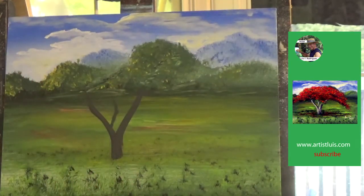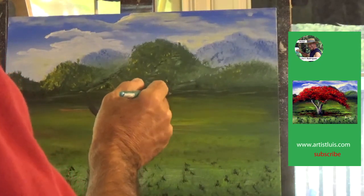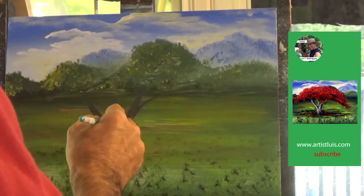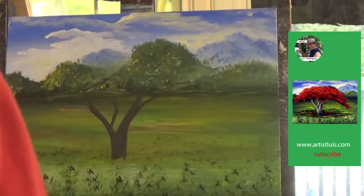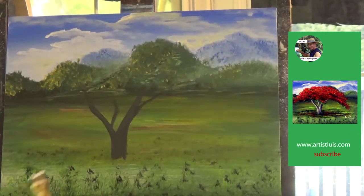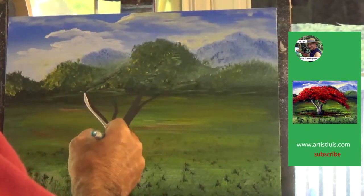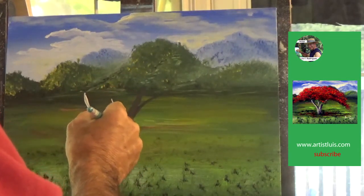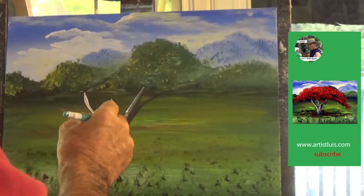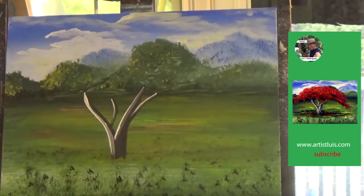Just adding different parts of the trunk here. I'm going to make it a little wider. I'm using either black or very dark green for the trunk. Now I'm going to add white on the left side, because that's where some of the sun will be coming from. And usually in a flamboyant tree you do see more of that white reflection on the tree and the branches that I will be creating soon.